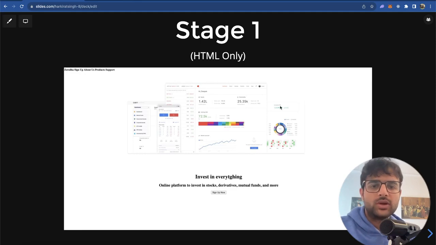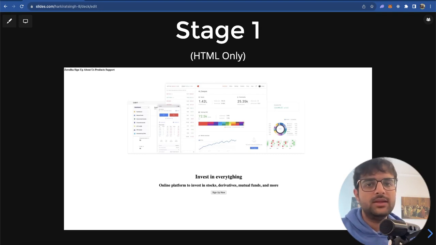The image still looks okay because, well, it is an image. We don't have to design it natively in HTML. This is just an external image we put onto the page. We see some ugly fonts, ugly styles, and then an ugly button at the bottom. All of this you can do just in HTML. You don't need to know CSS. You don't need to know JavaScript.